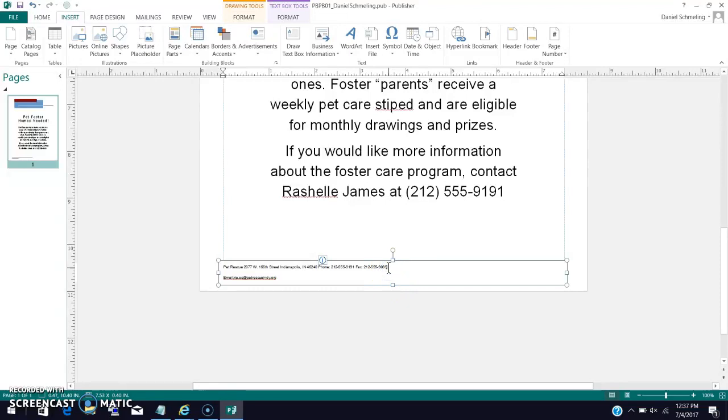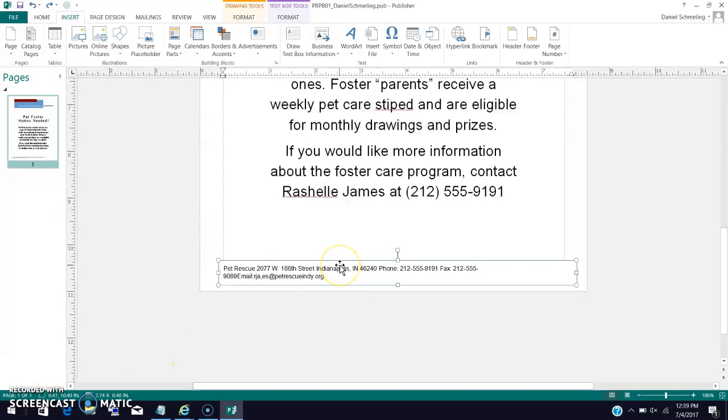And since there's a fax and a phone number, we need to do it twice here. Put that right where it needs to be, and also an email. So let's get that up there too. Let's click where it needs to be and press the delete button. Okay, we'll just get it resized here.